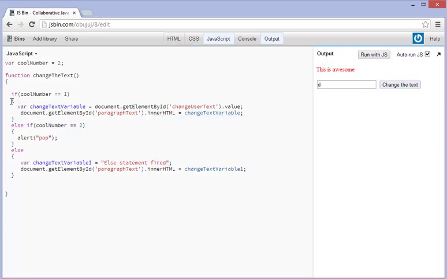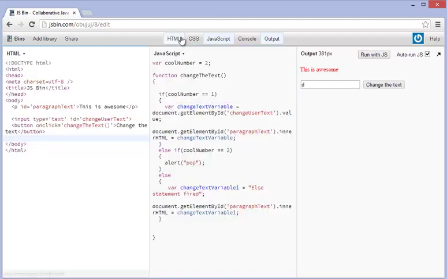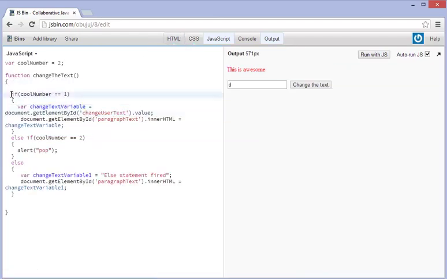It works. Now, the way this works is that, again, computers read lines like you read books, line by line, and they read every line. So when this function is called, and remember it's being called from this HTML here, if cool number is equal to 1, it does this. If it doesn't equal 1, we then go to the else if, cool number is equal to 2. In this case, cool number is equal to 2, and then we go ahead and run this code. And if cool number is not equal to 2, it will run whatever's in the else statement. So if I just type in fun here, you can see the else statement is fired. Okay, that's pretty much what it is here.